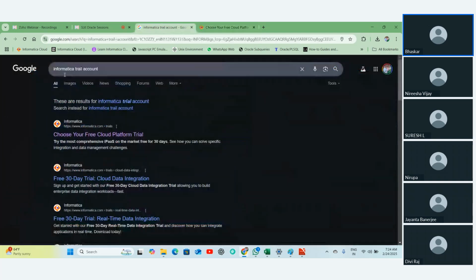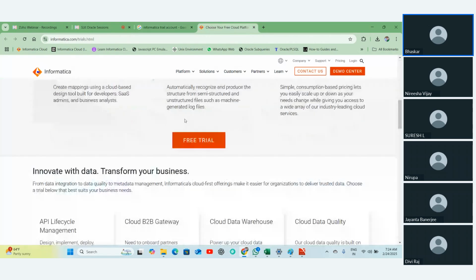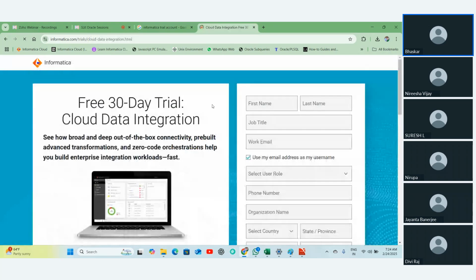Go to Google and search for Informatica trial account, so that you'll open this page. Then click on this free trial. This page is going to open.